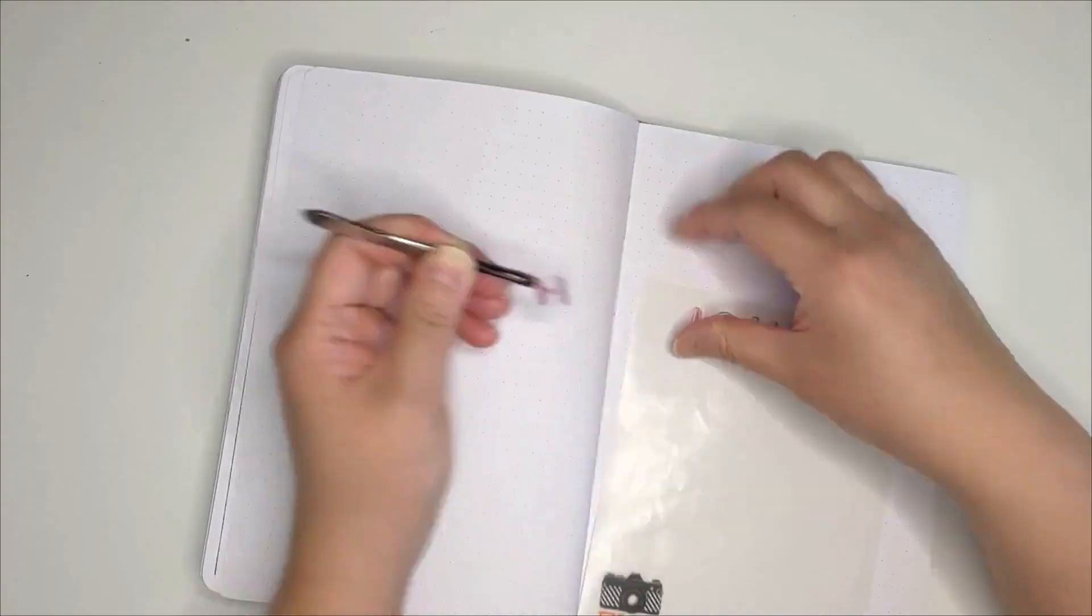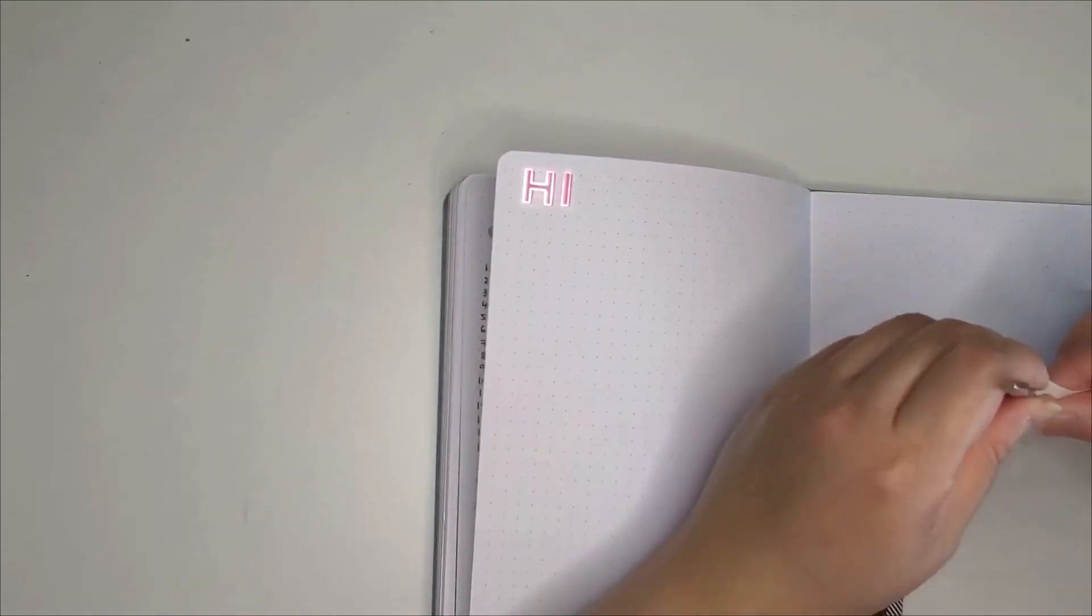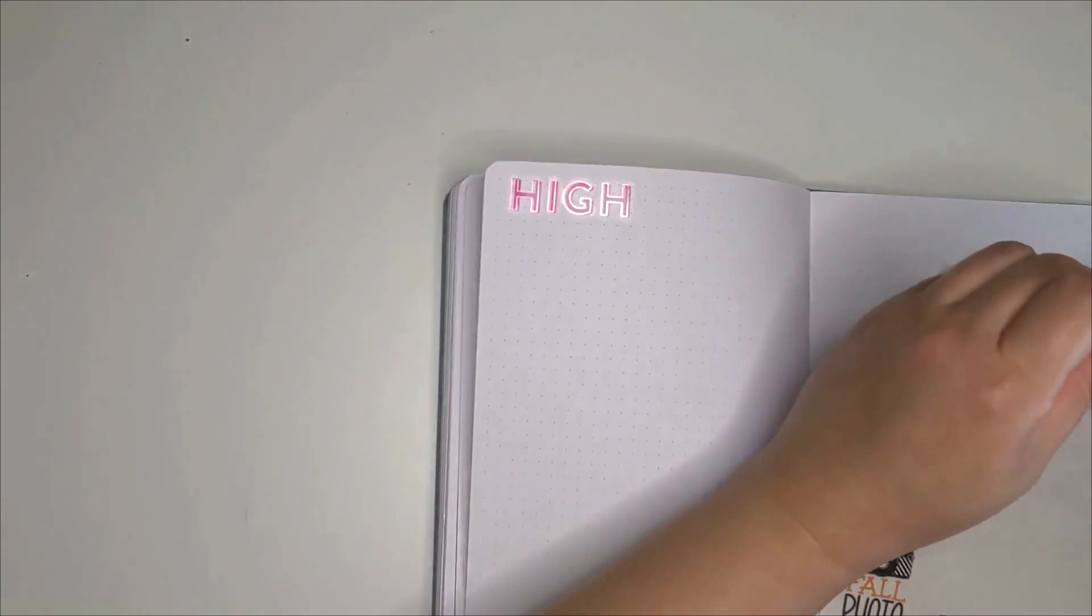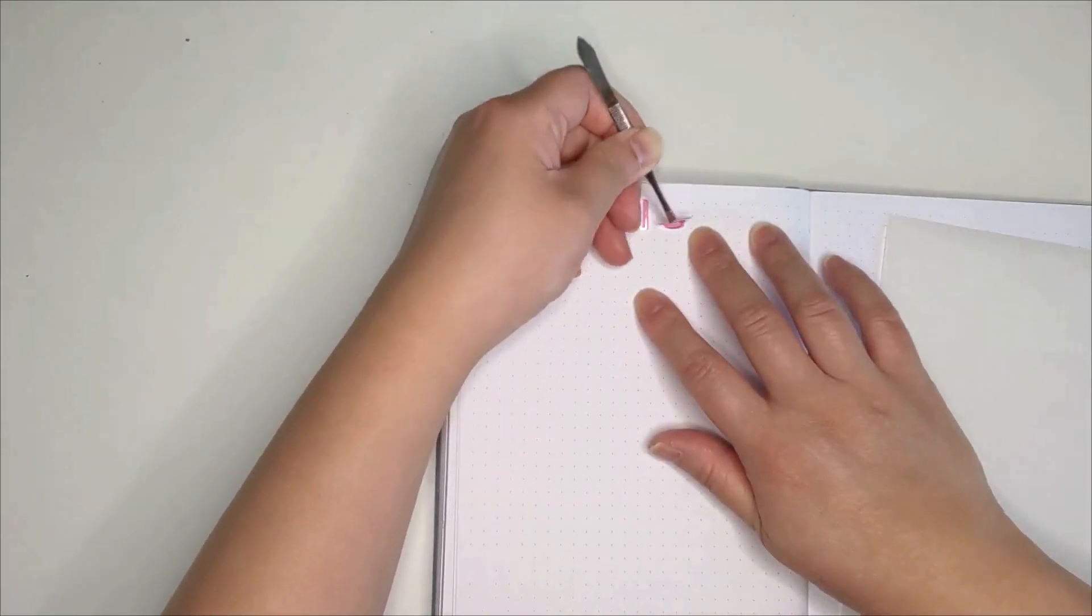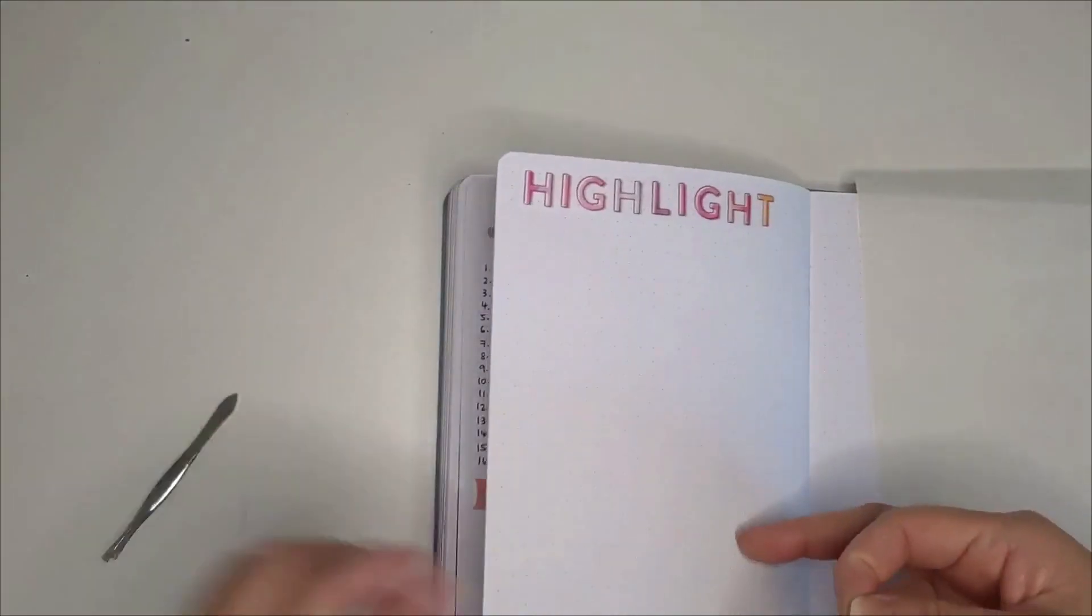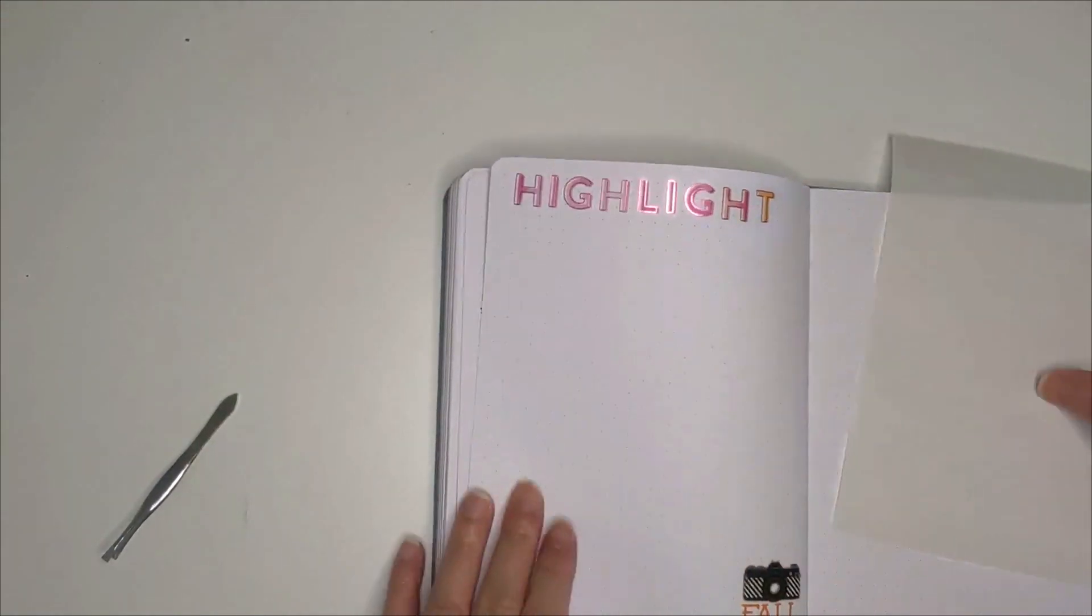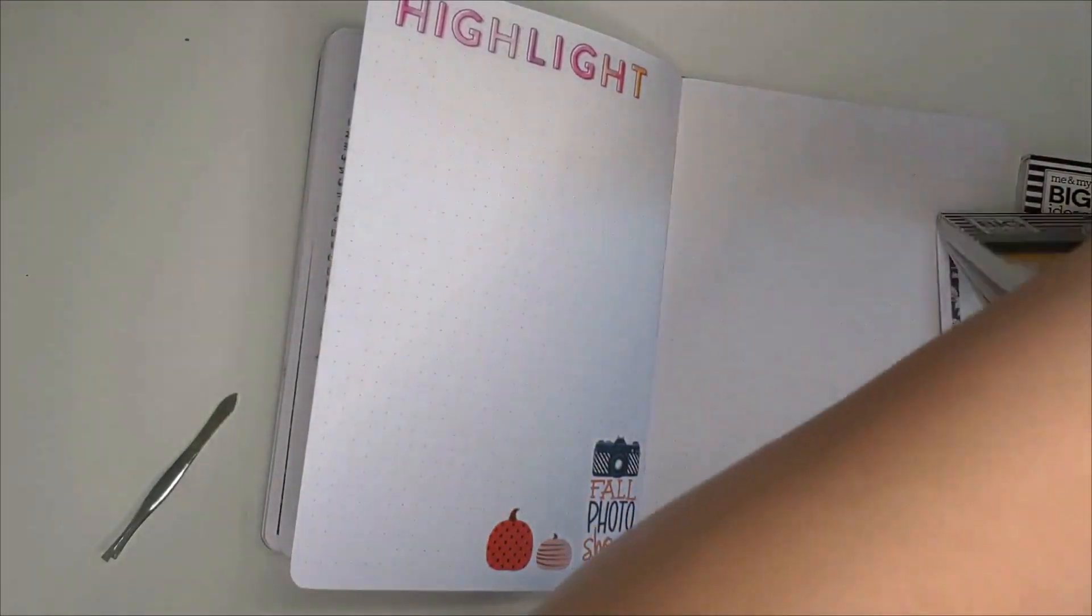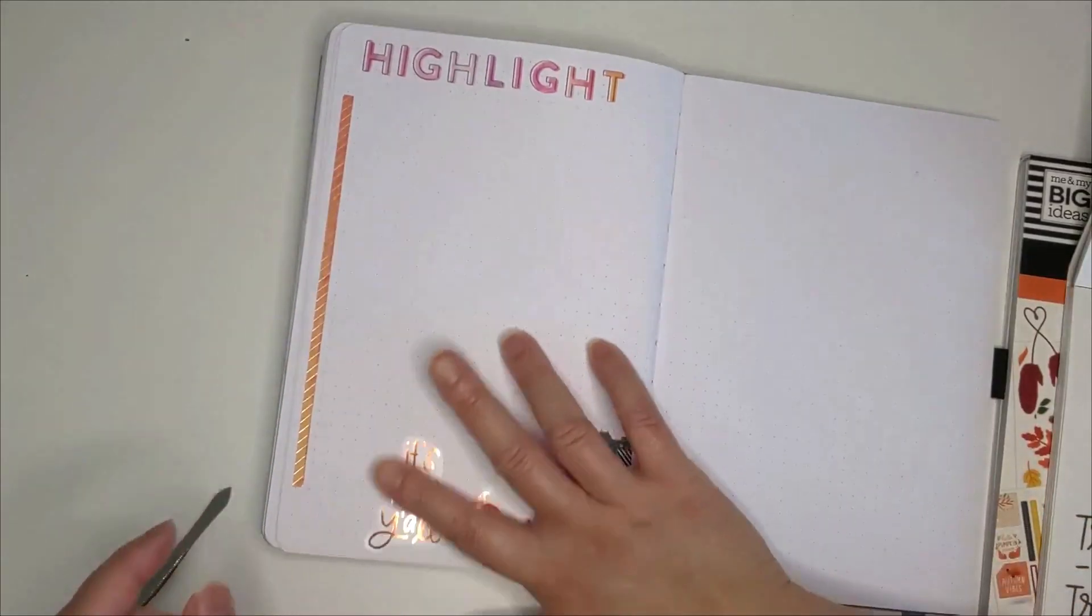Finally, the last page is my summary or highlights of the month page. I usually write paragraphs of memories I'd like to look back on, and for October I can probably guess that it's going to be filled with Thanksgiving and Halloween memories. For the past few years, we've done pumpkin carvings, and I wonder what I'm going to carve this year. Last year was the Mind Flayer from Stranger Things. Maybe this year I'll choose something related to Sailor Moon. Hmm, I'll have to think about it more.